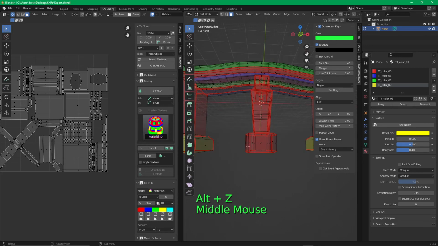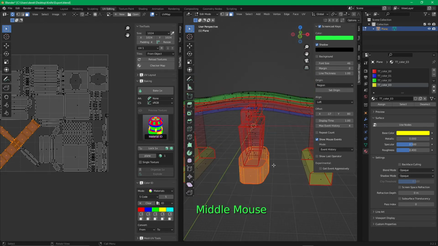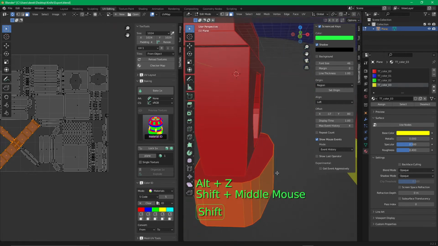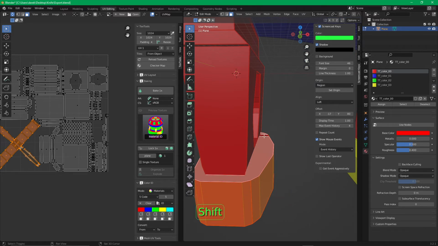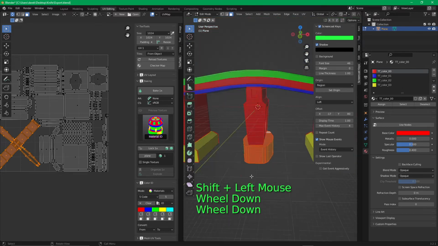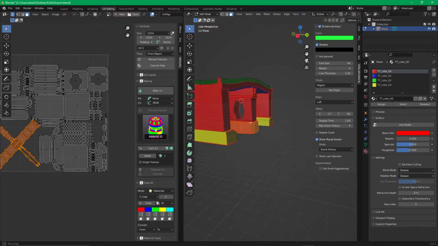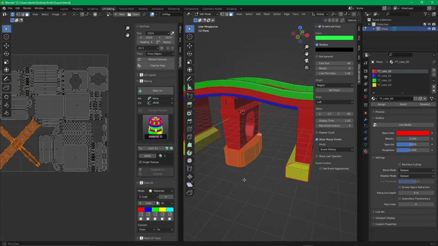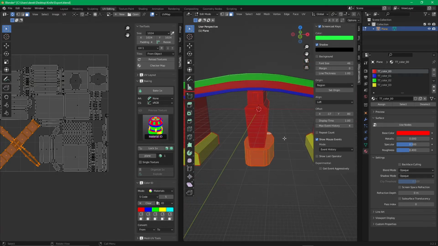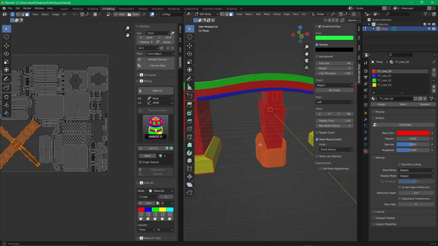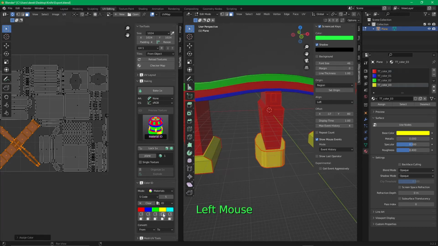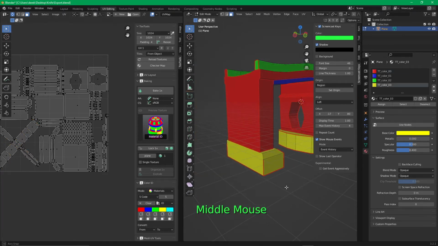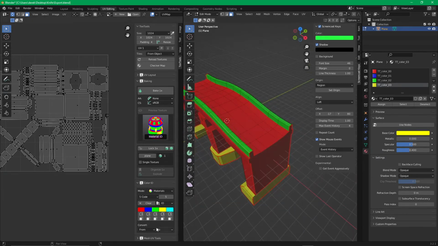I'm going to hit Alt and Z, cover up that, select. Once again, doesn't look too bad. And if you need to add more colors, you can. Just put it in your color code, add an extra one.